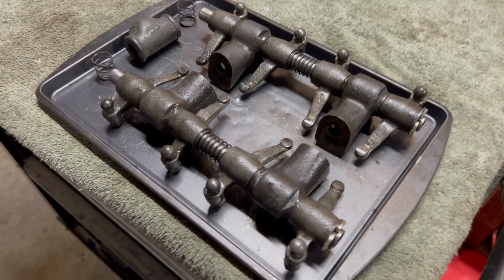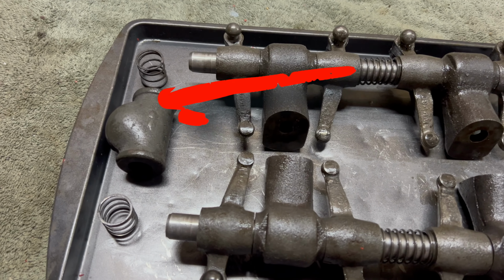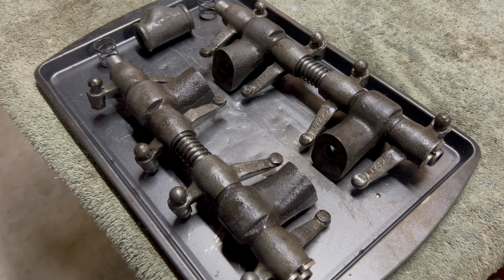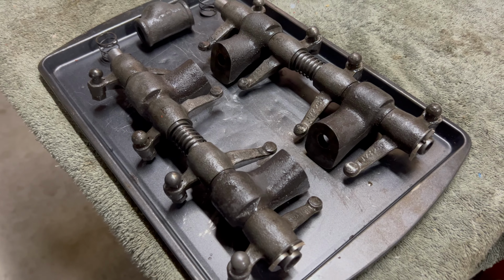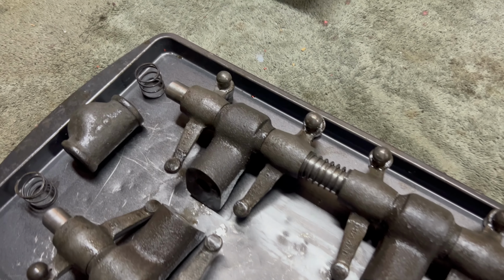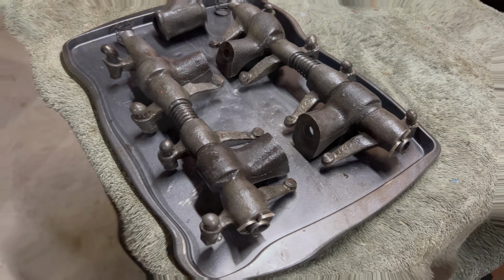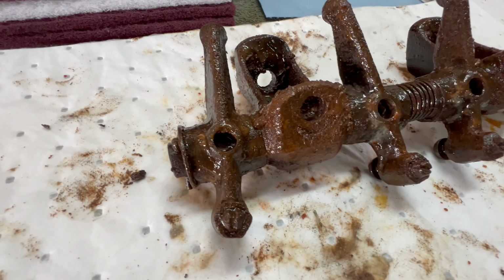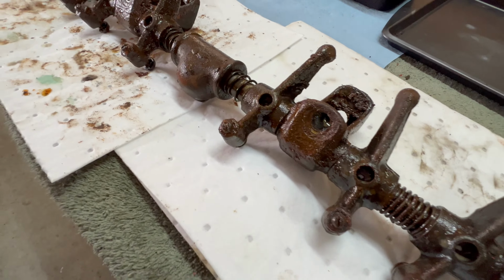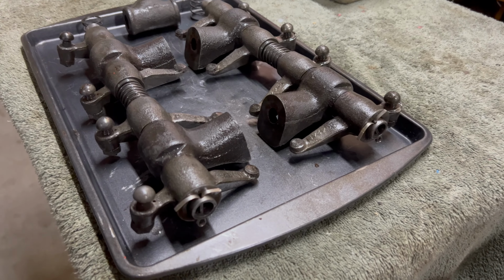All right, here's the rocker arm assembly, pretty much all reassembled with the exception of the inner pieces there. But it really turned out good. They all move nice and freely. So after I get the valves done and the head cleaned up, these will be ready to reinstall. Here's what they look like before. And here's what they look like now.